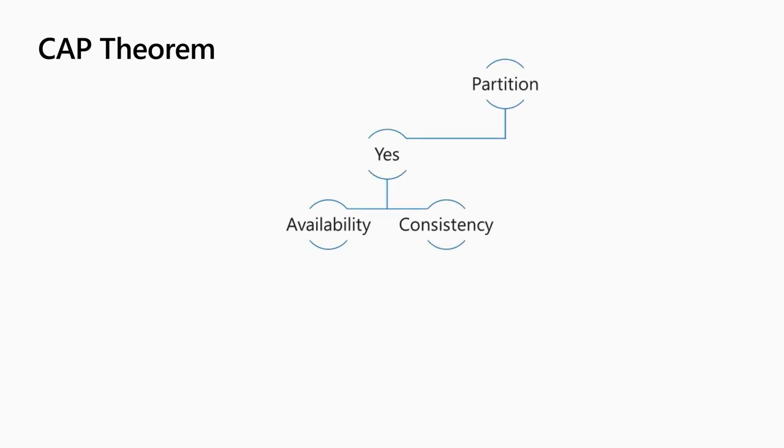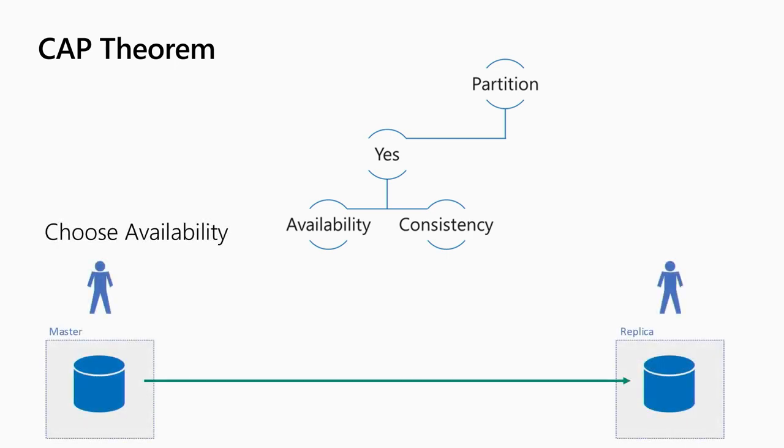Simply put, CAP says that if a network goes down, I have two choices. I have to choose availability for that system, or I have to choose consistency. I'll give you an example to illustrate this. In this example, I'm going to choose availability for my system. I write some data onto one of the nodes, and then it replicates to the other node. When the network is working fine, this is great, right? This is what we'd expect to happen.